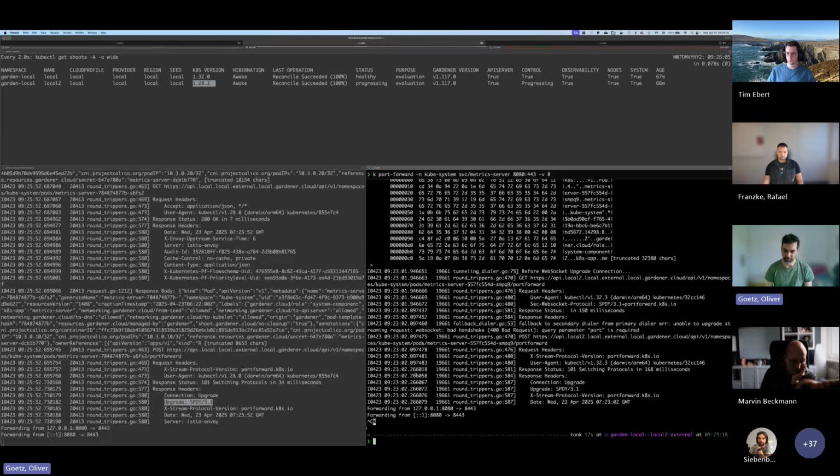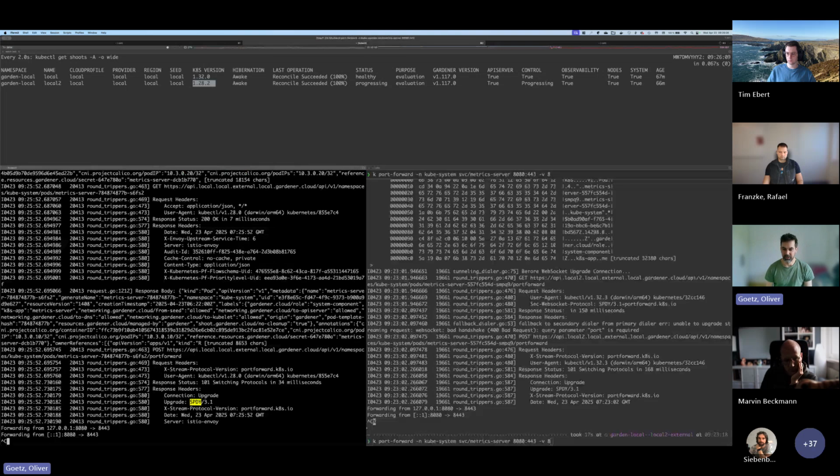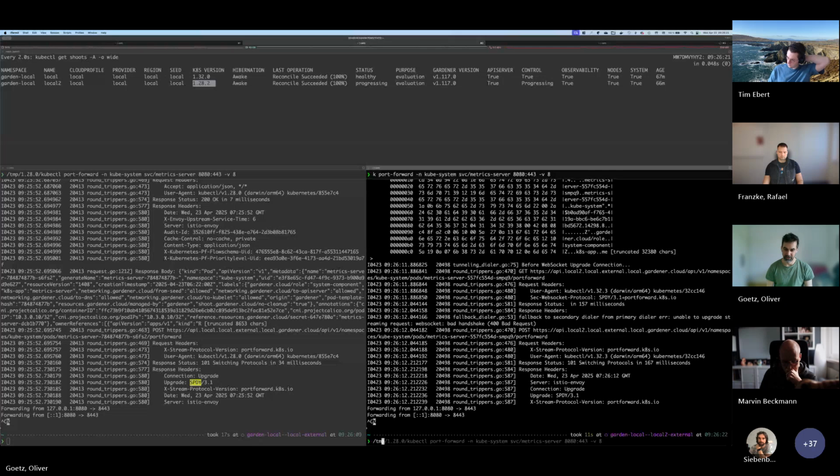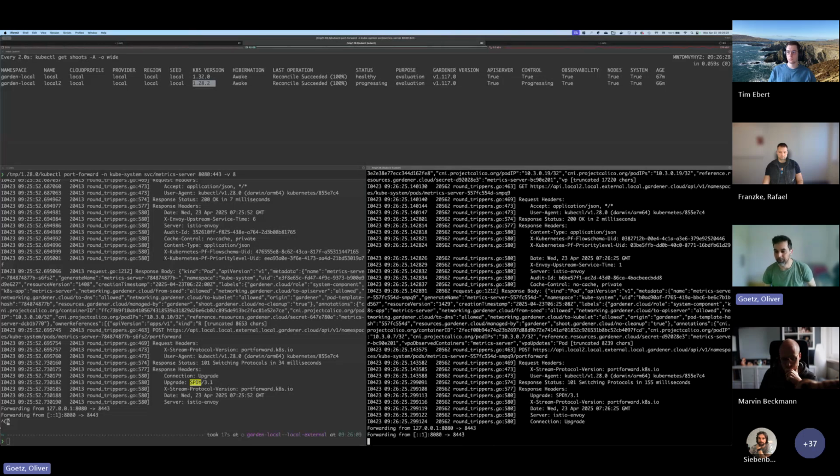And the same should be the case here. So port forwarding works with the 132 kubectl client using the SPDY protocol, and it's working for the old one also with the SPDY protocol, because the 128 kube API server doesn't support WebSockets yet.